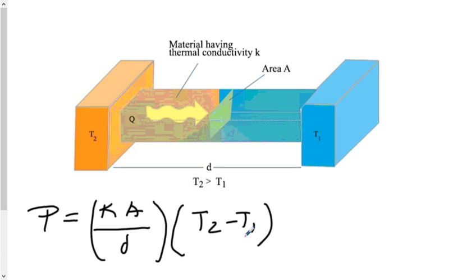So if we just take a quick look at this equation, K, of course, is a unique constant to the barrier. How well does it allow energy to travel through? The larger the surface area, the more energy that can transfer through. And the greater the distance between the objects, the longer it's going to take for energy to go through. And of course, the temperature difference, something really hot to something cold, is going to transfer more heat than something that's pretty close in temperature.